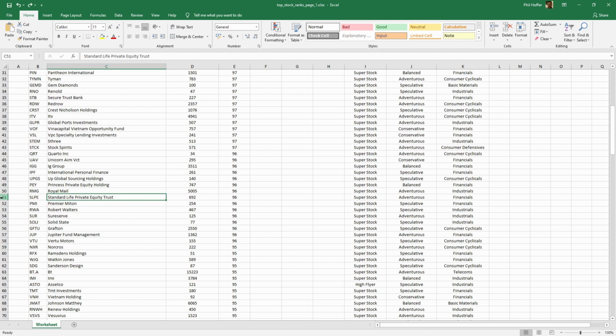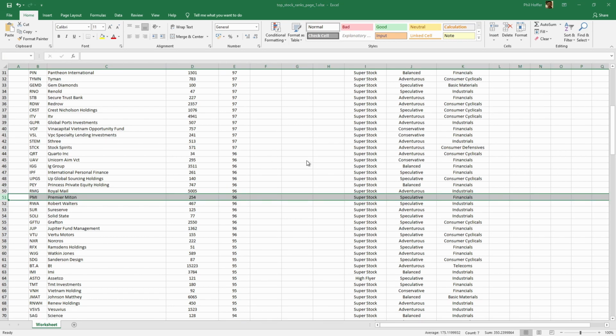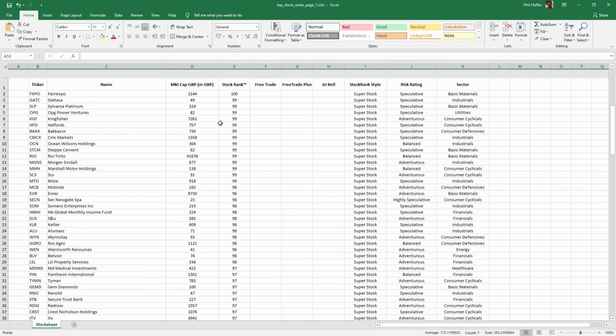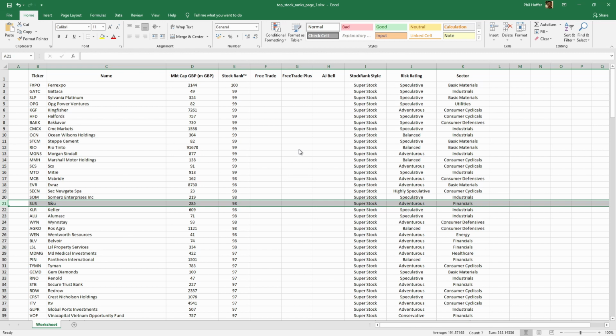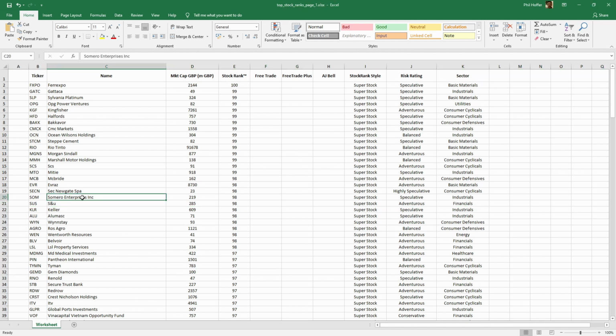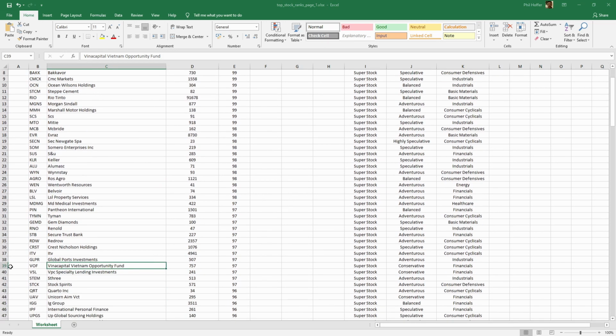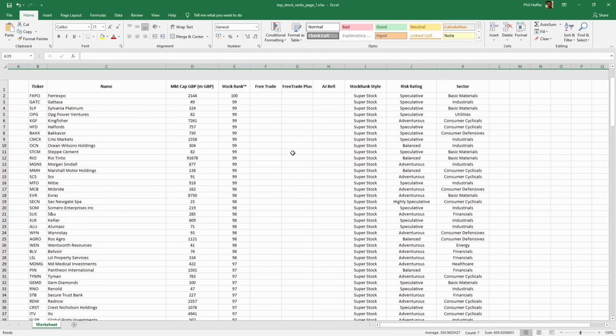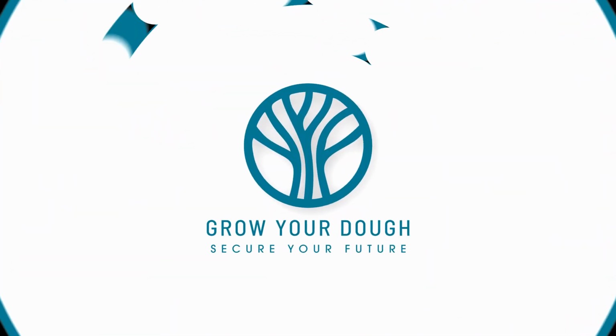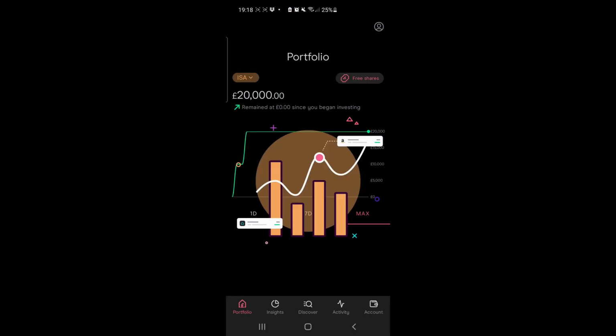The next thing I'm going to do is just quickly whip through and remove any companies that are in the financial sector that supply trusts or funds. Basically, a trust or a fund is a collection of stocks like we're building in our portfolio. So we don't want to re-buy into that idea because that's already what we're doing. So all I'm doing is just scanning through, looking for the words trust or fund in the financial sector, and I'm removing them.